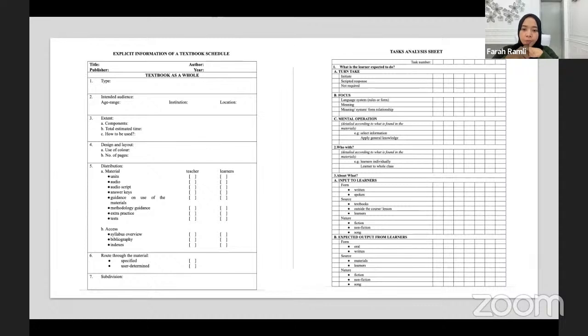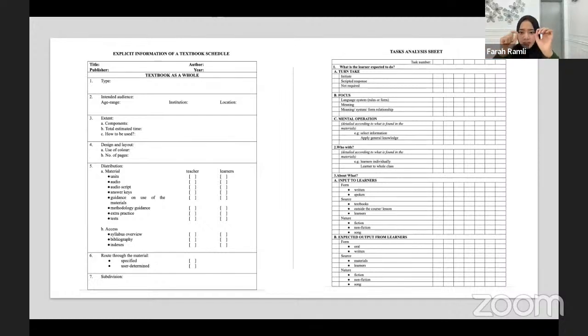Okay, you're talking about input to learners. Okay, in terms of the form, are learners supposed to produce written form or spoken form for the task? Okay, for the source, the content part, is it from the textbook that you are using or do you need to find knowledge or source from outside of the course? That means you have to Google, it's not been provided in the textbook. Or do you need to find out the knowledge or the information from other learners? Okay. And then the nature of the task, you're going to look at whether it is fiction, non-fiction, or a song. Okay. For the criteria part, I can actually change it a bit here and there to suit what's inside the task.